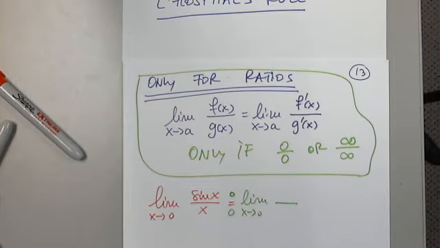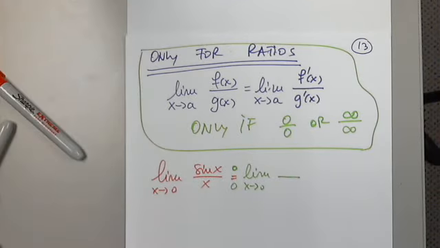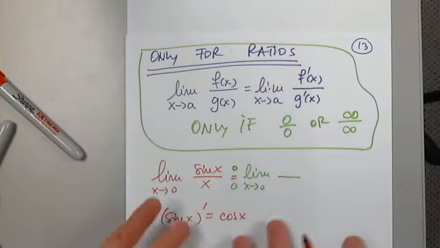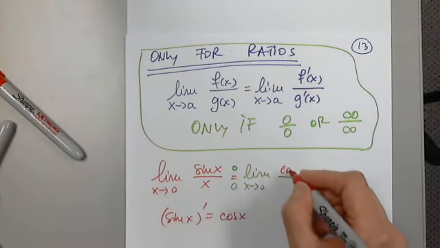Sorry. I jumped ahead. I didn't show you what the derivative of sine is yet. So I will show you, but for now you can trust me that the derivative of sine is cosine x. And I'll show you in a minute, because I need it now and I don't want to have to come back. So sine prime is cosine x.